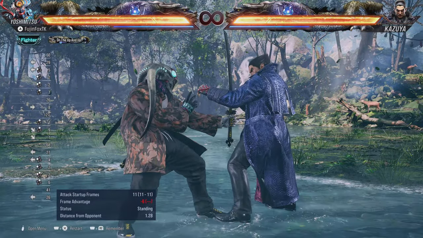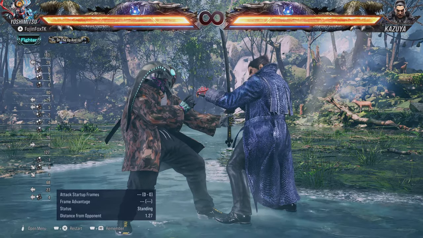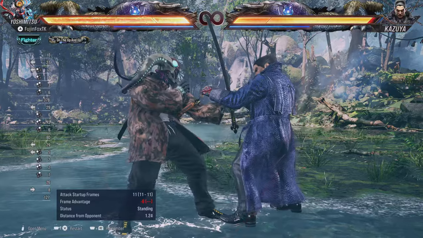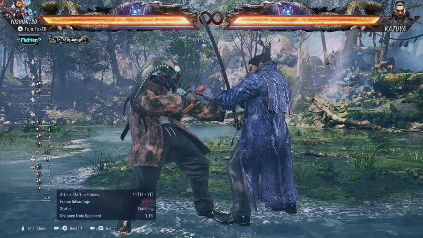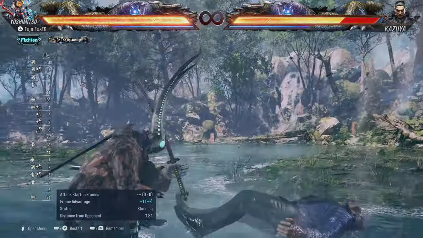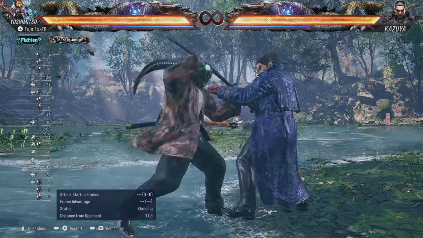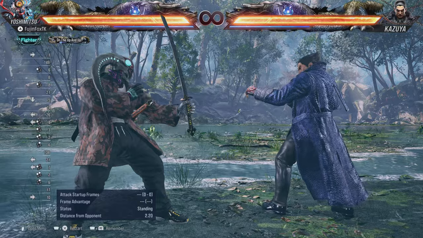Yoshimitsu is all about throwing people off when it gets down to tense situations and someone's about to die. You can really catch people off guard with this. Put them in a throw, put them in a mix-up situation before they realize what's happened. Or sidestep and launch them.